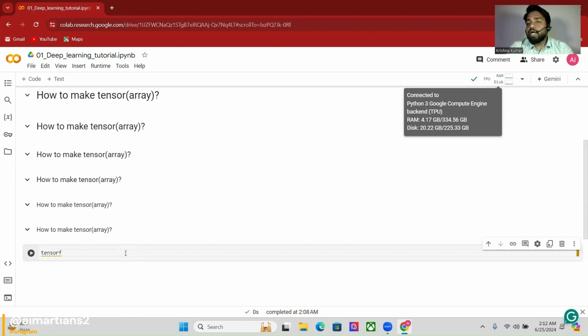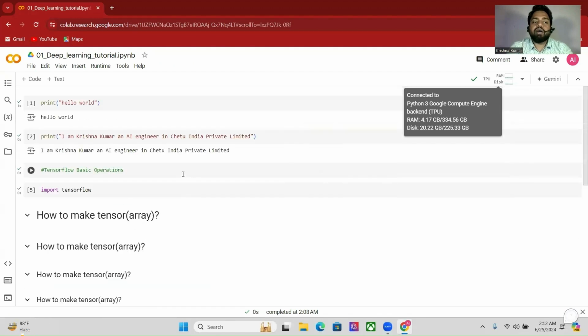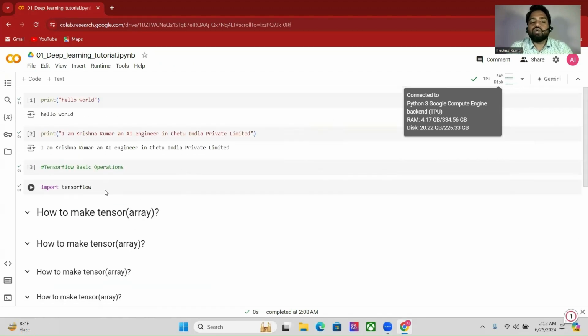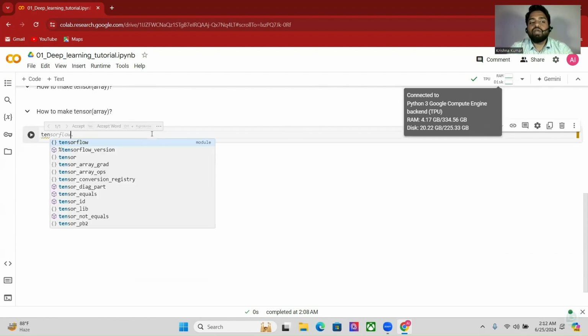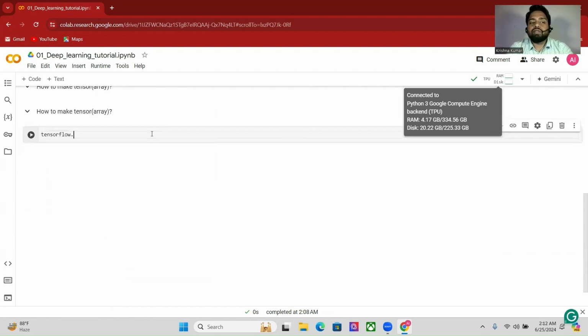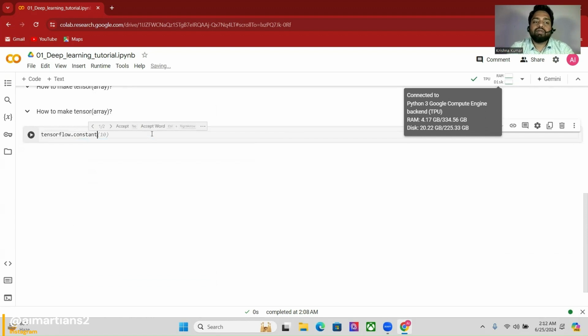Because I imported TensorFlow on the top, as you can see, I'm just scrolling up, import TensorFlow. So you have to mention tf every time, then a dot, and then suppose you want to make a tensor, I just want to make a constant tensor.